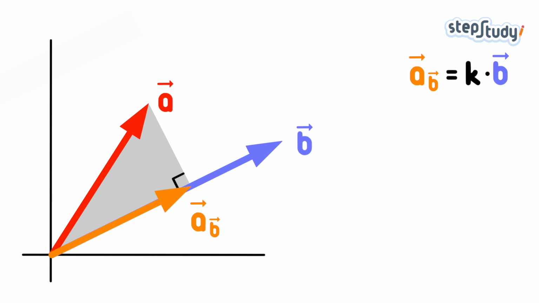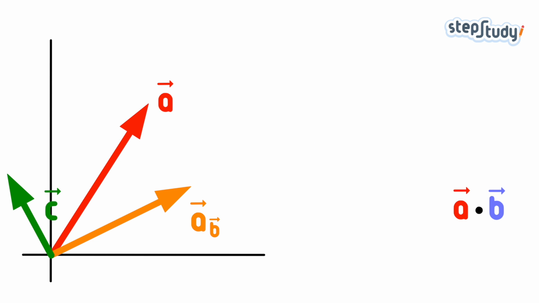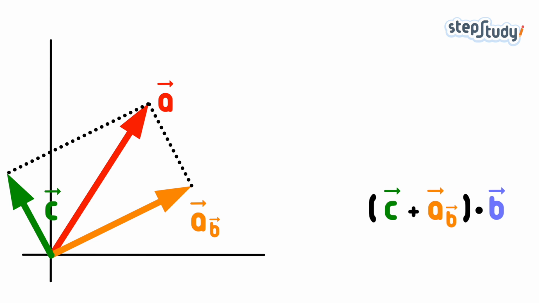Finding the scalar k would solve the problem, and to do that we look at the dot product between A and B vectors. We can cleverly rewrite the A vector if we come up with a new vector called c, and it's just an orthogonal vector to the B vector. You'll see why in a moment. Notice that if you add c and the projection vector, you get the A vector. So instead of A, let us write c plus the projection vector.